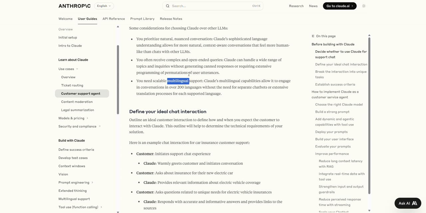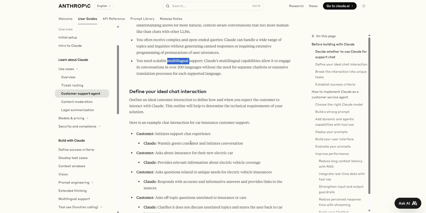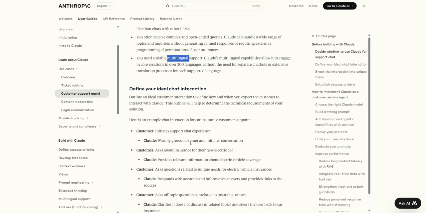Multilingual is a very great point too, because you can just make sure in the prompt that Claude is structured to return in the language of the user, and the LLM will be able to return in the user's language, which is very good for a better user experience.